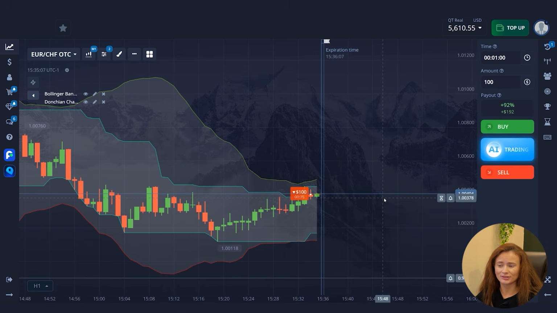Opening a trade can only be done after both indicator borders cross each other. Any currency pair, by the way, will work with this strategy, as long as there is a reliable signal from the indicators, of course. At the beginning of a downward trend, the upper limits of the indicators must be crossed, and at the rising trend, the lower limits of the indicators will be crossed. It's better to open a trade a little later as well, when the borders have crossed each other. It's absolutely acceptable in this situation.